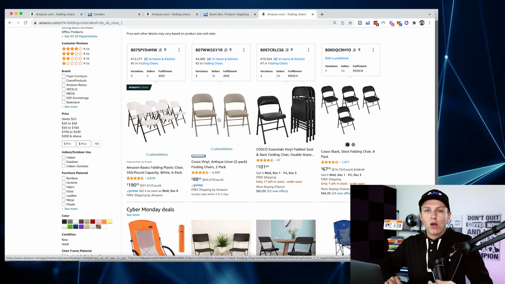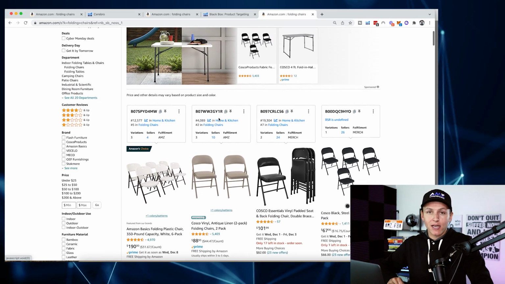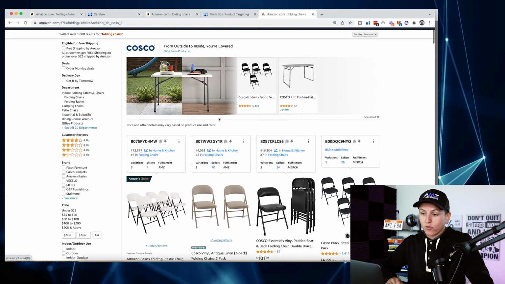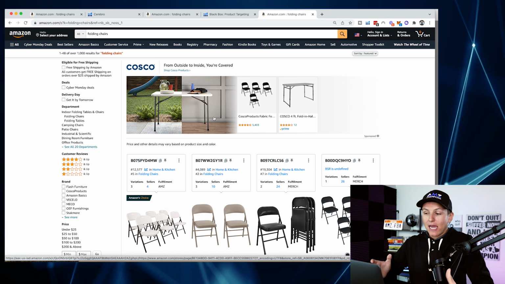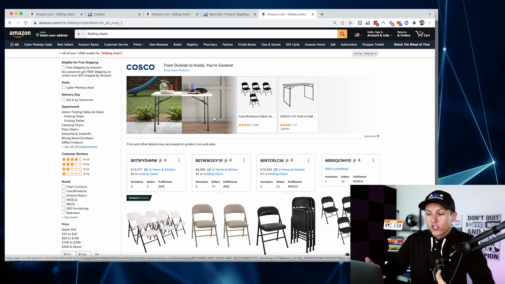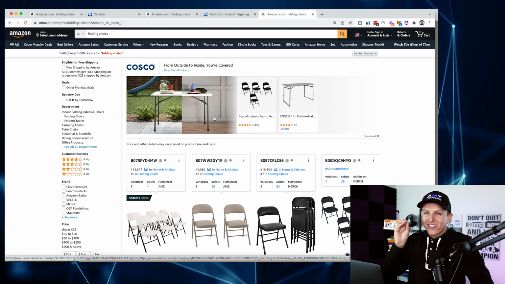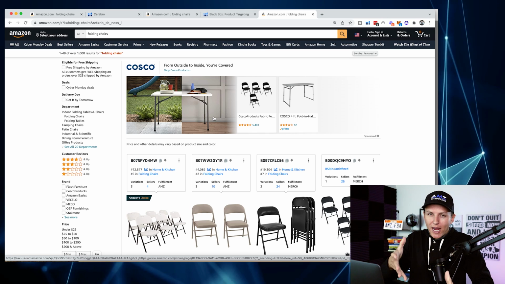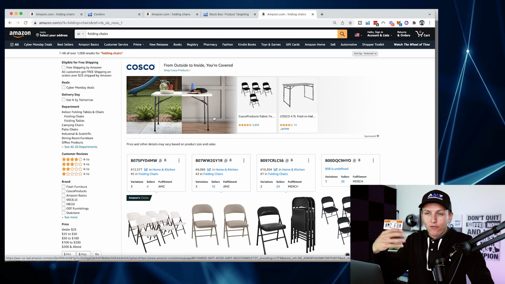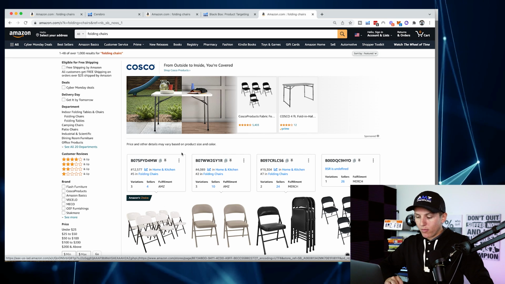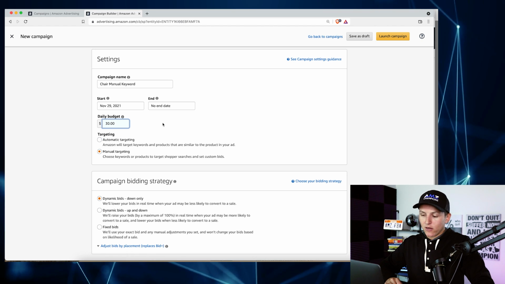So that is the power of manual targeting, you get the ability to pick the keywords that you think are going to perform best. Whereas with automatic, Amazon has some flexibility and they could target maybe not a folding chair, maybe a camping chair, something that's not as targeted or relevant to your actual product. Automatic campaigns are great. Highly recommend setting them up just to get information, which is why I showed you how to set one up. But now let's get into the fine details of creating this manual keyword campaign.